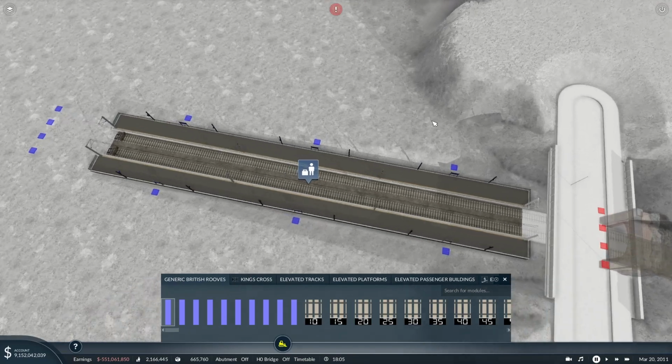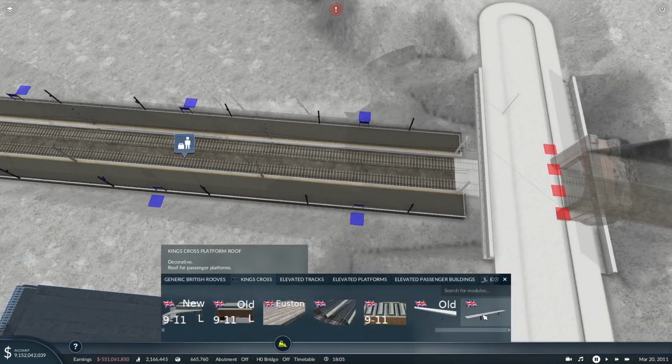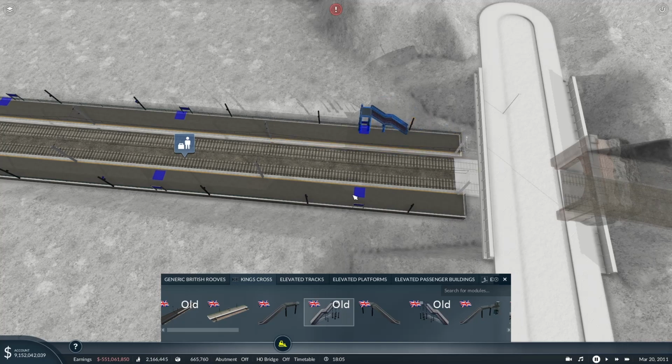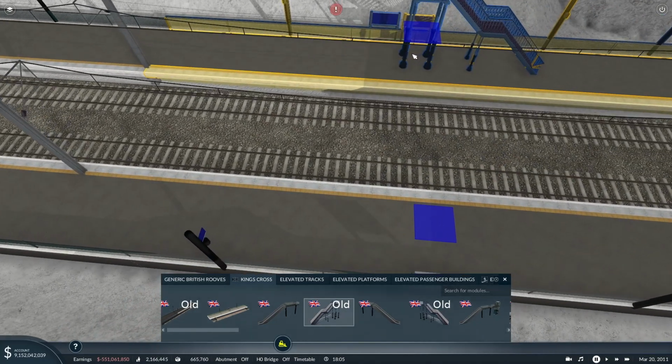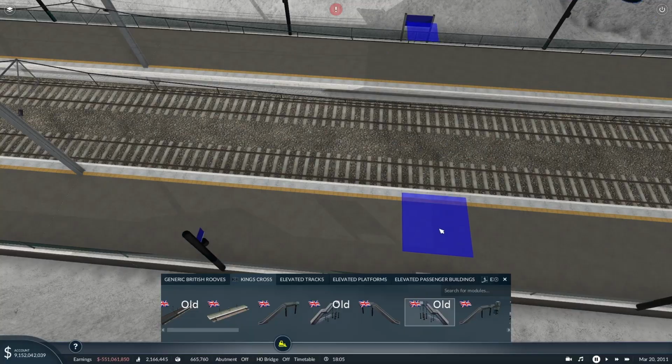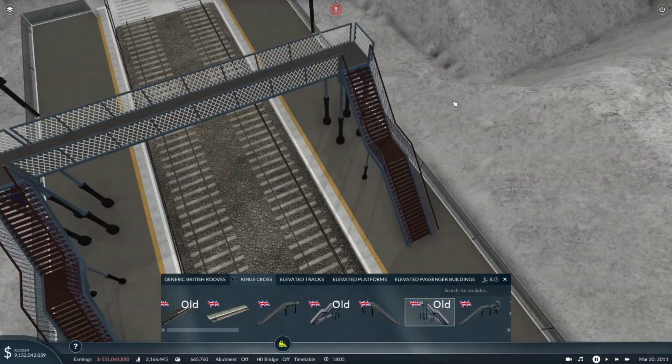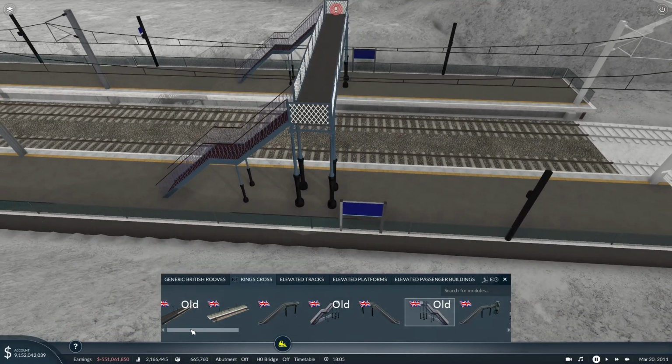Yeah, it is the north, so we're using King's Cross, aren't we? I think I will use... Can I use the old? Does it just convert the platform to old? It does, doesn't it? Let's have a look at that. Let's just see if I place that down, does it convert it to old? No, I can use the older style crossing, or can I? Yes, I can, that's fine.